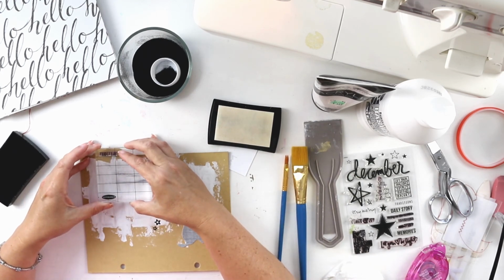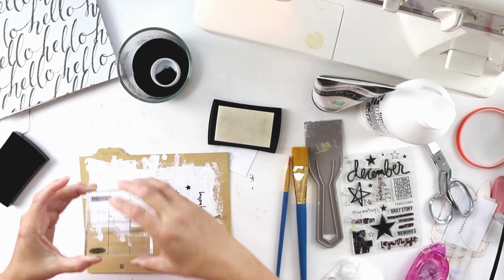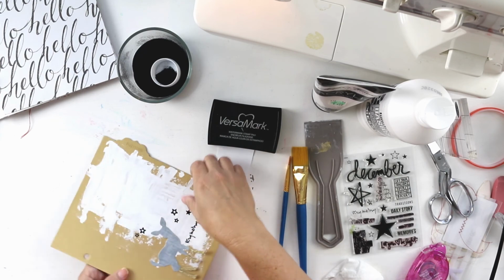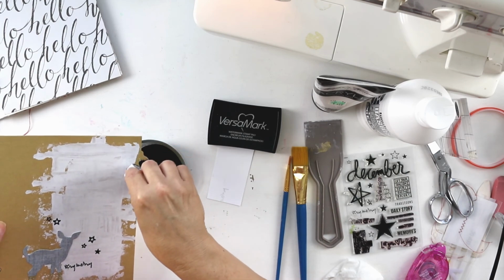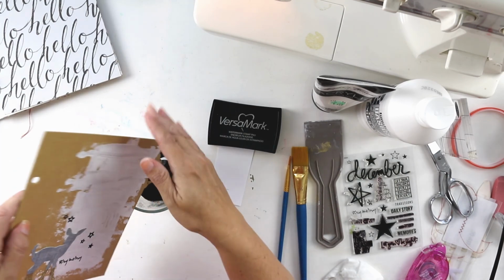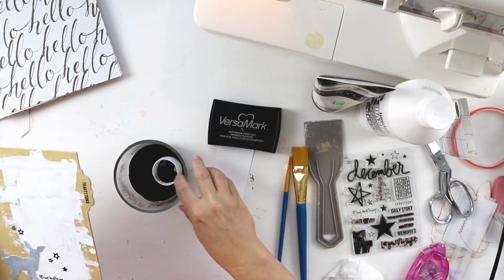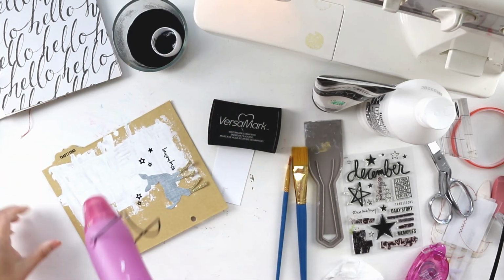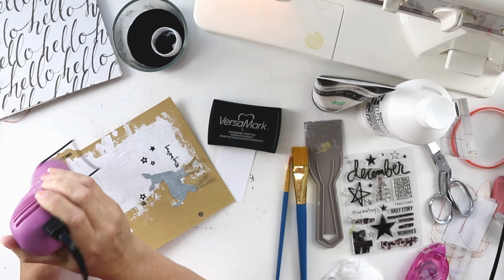And I'm just going to stamp that and then heat emboss it again. And notice again how this black contrasts with the white of the paint, and also with the chipboard, the craft color of the chipboard. It's a great contrast here. Lots of visual interest on this page. But still also very simple and very clean, not very fussy or complicated. Not a lot to this, but I really like how it turned out. It looks really beautiful in the end.